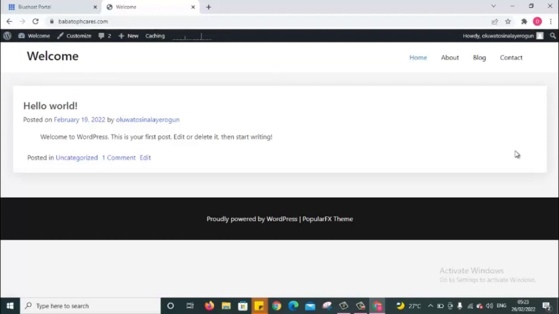We can design this website in such a way that it looks like a normal attractive website, but most times when we are selling, we don't really design the website, because what matters to us is the page. But in case you want to design it, I can show you later. Now go back to your dashboard again.